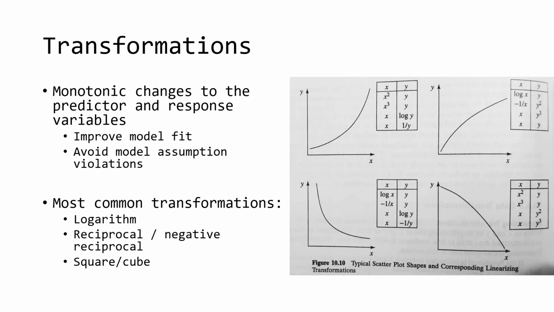The most commonly applied one by far is the logarithm, which takes data spread across orders of magnitude and linearizes them. The reciprocal and negative reciprocal have the opposite effect, taking data spread over a small range and expanding it. Finally, polynomial powers such as squaring or cubing are commonly used as well.